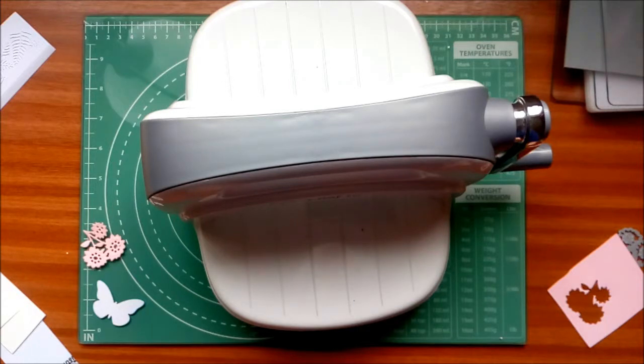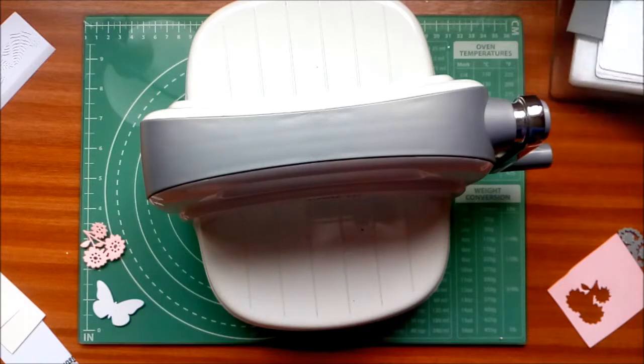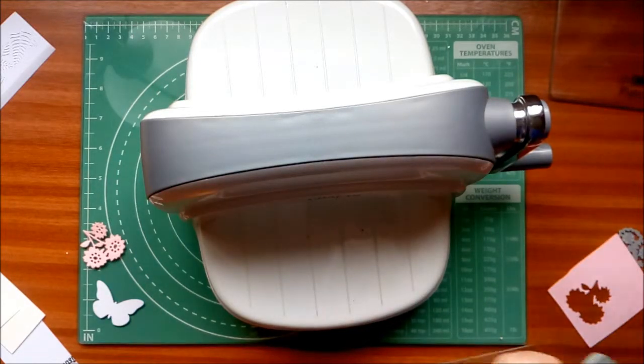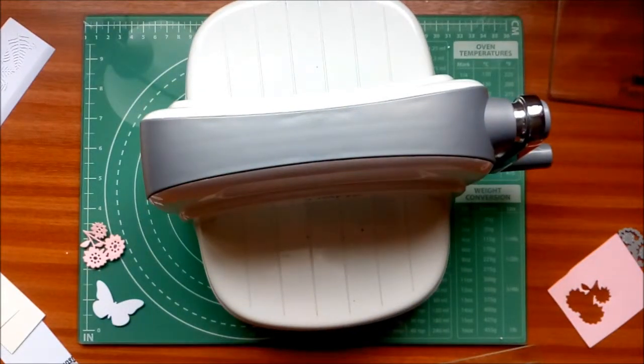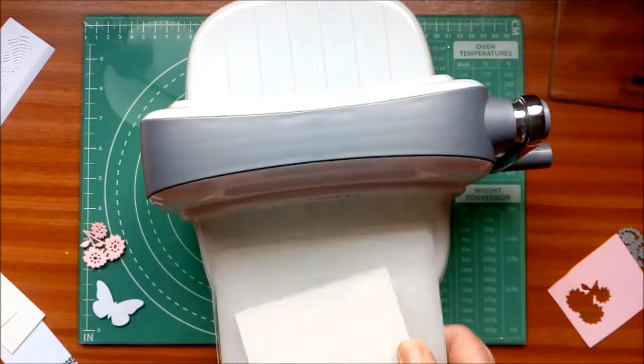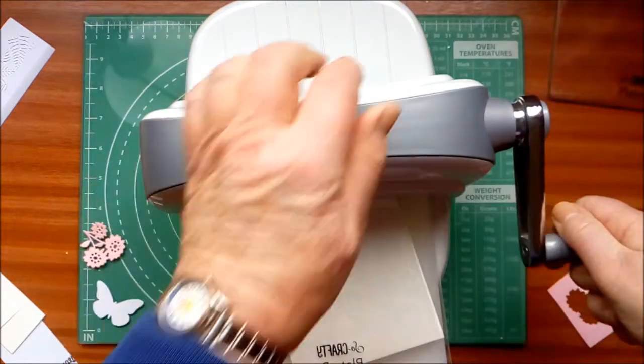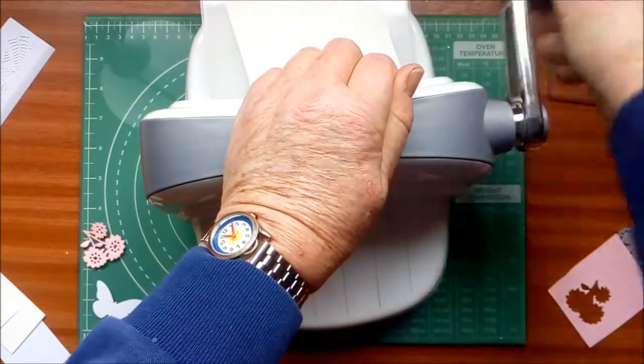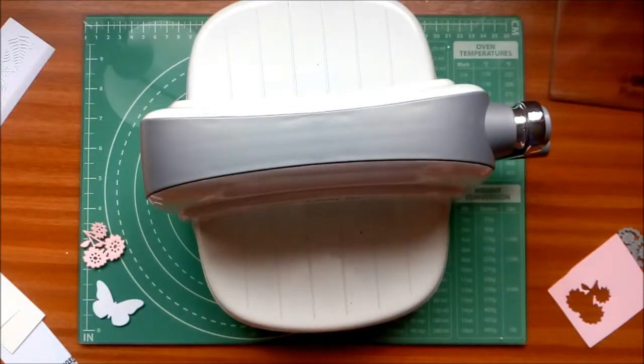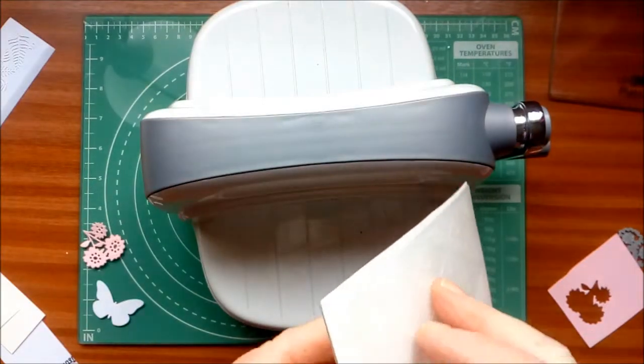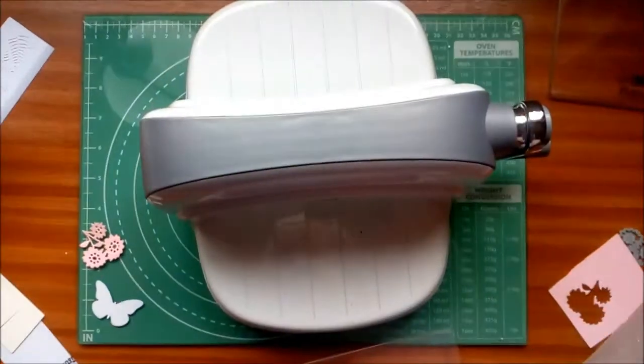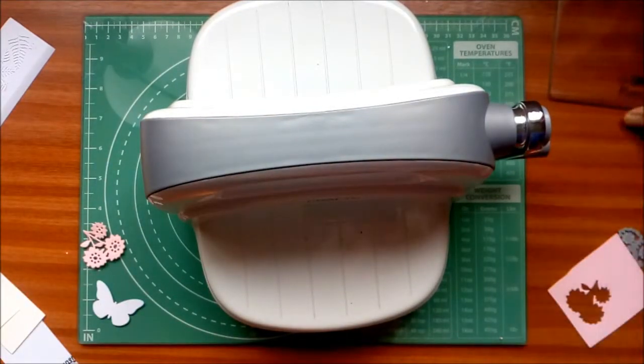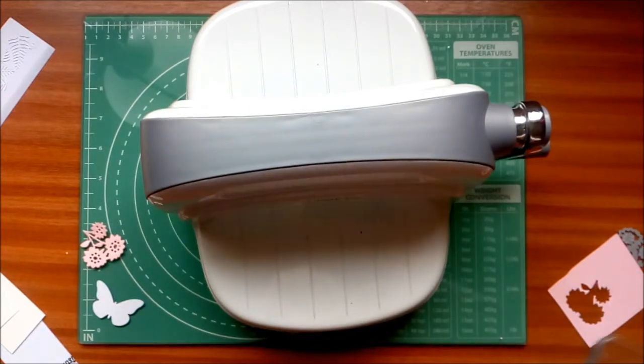The size is much handier, you can do full size embossing. Well, let's try one of the embossing folders that came with it. So, the sandwich is two B plates, card, embossing folder. I don't do hearts, but let's see what happens. Again, putting it at a slight angle. Running it through. A sort of nice, crunchy sound of card. And, well, that's certainly embossed. Both sides look pretty impressive. Yeah, that's good. I like that. Cuttlebug's more compact, but it's a good little machine.